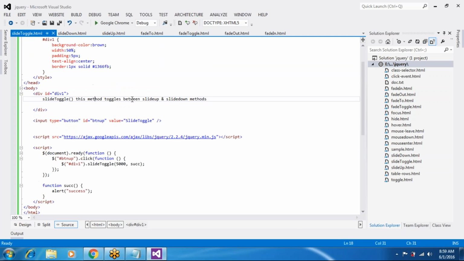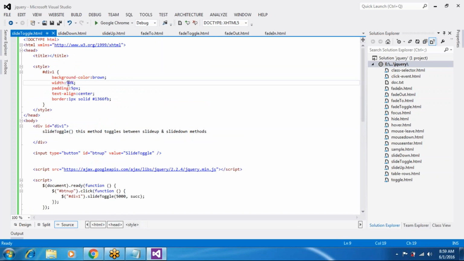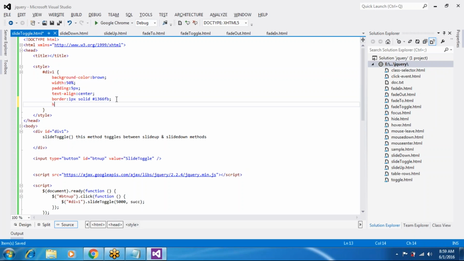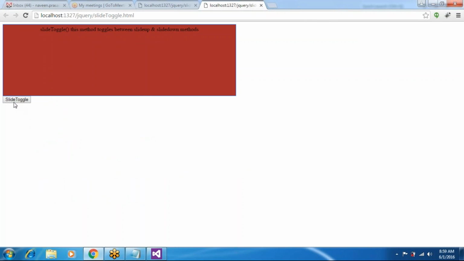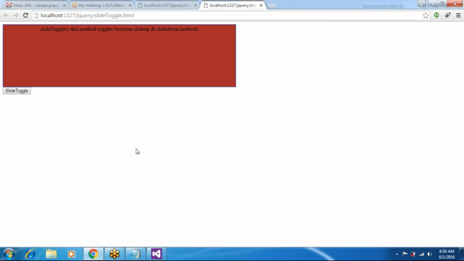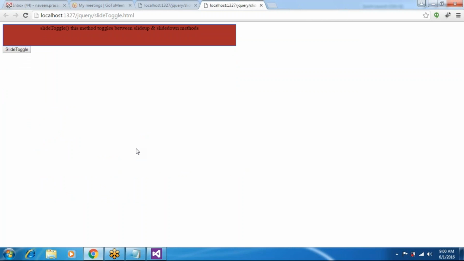So here you can change this to 150 pixel, 50 pixel width and height. So here you can see slow.